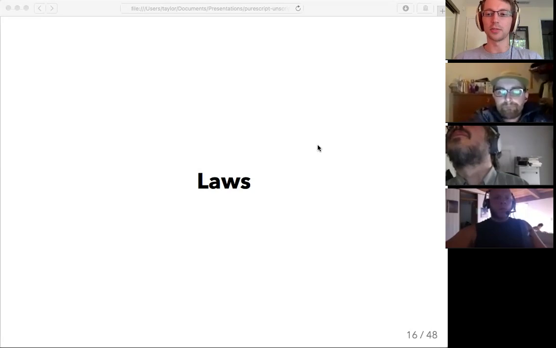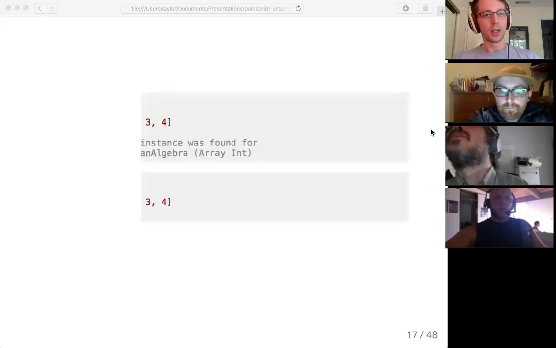The Show type class, for instance, has no laws. It has some implied laws if you combine it with the Read type class in Haskell, but those are a little iffy at best. Similarly, you don't have to look far to find instances that don't obey the laws. So you have the Ord type class, and there is a Float instance for that, but it's not law-abiding. And everybody mostly seems to be okay with that. Or if they're not okay with it, then they recognize that it's hard to fix.